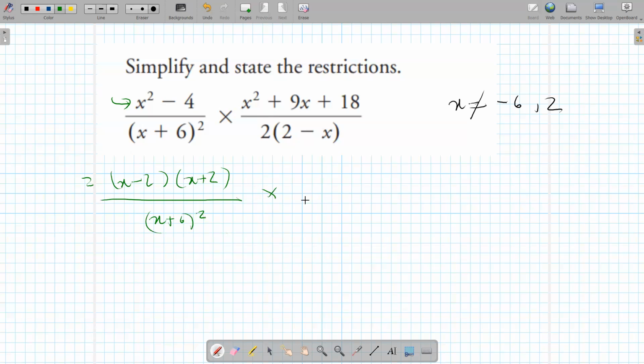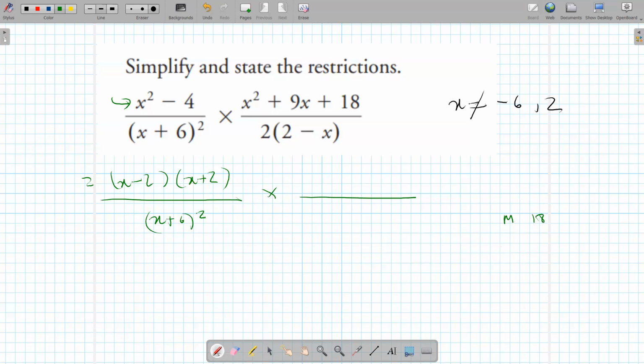Now this one, the numerator, how do we factor that? x squared plus 9x plus 18. You use the product and sum method. Multiplies to 18, adds to 9. What are the numbers? 9 and -2? All right, 9 and -2 is out because that multiplies to -18 and does not even add up to 9. Try again.